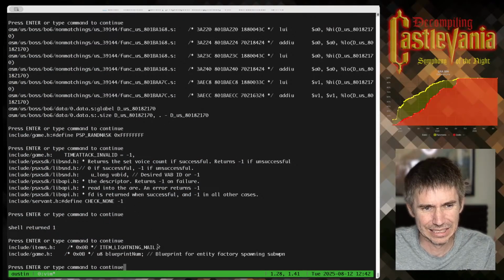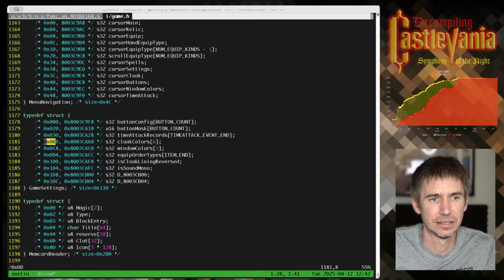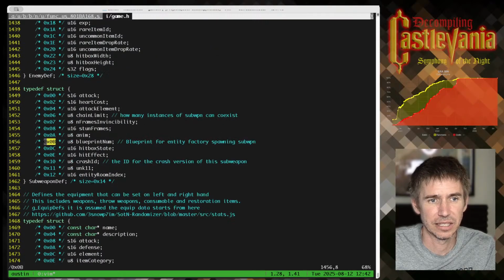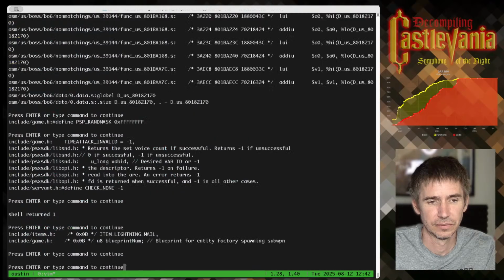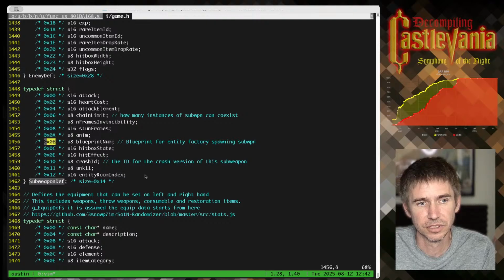So we have this. Game settings, doubt it's that. So let's go with subweapon def. So I was wrong about collider. We'll see if that's correct. It might not be. So we'll change this. Grab a new decomp and start over.